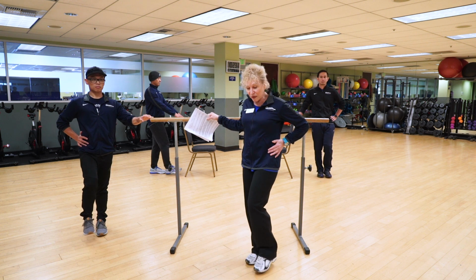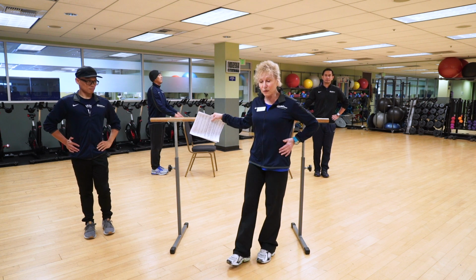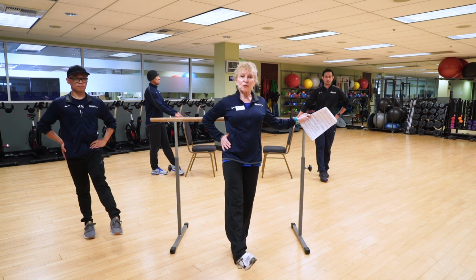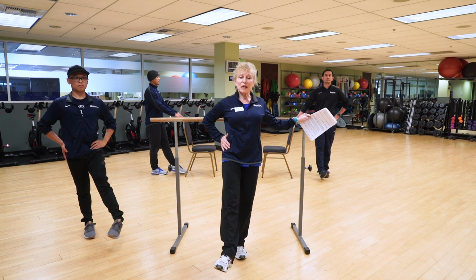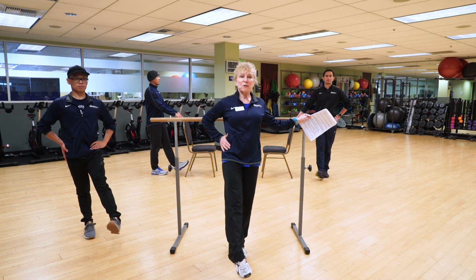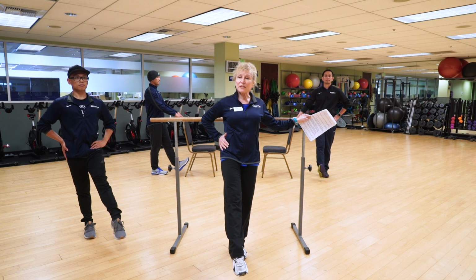Nicely done. Put that foot down, and we're going to do the same with the other leg. So put that hand on the hip again, just a cue to keep the hip from doing the turning. So circle 4 and 3 and 2 and 1, 4, 3, 2 and 1. And last, point the toe, flex it, point and flex, point, flex, point and flex.